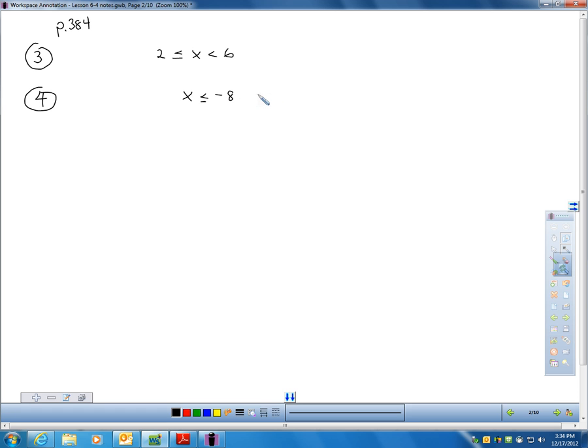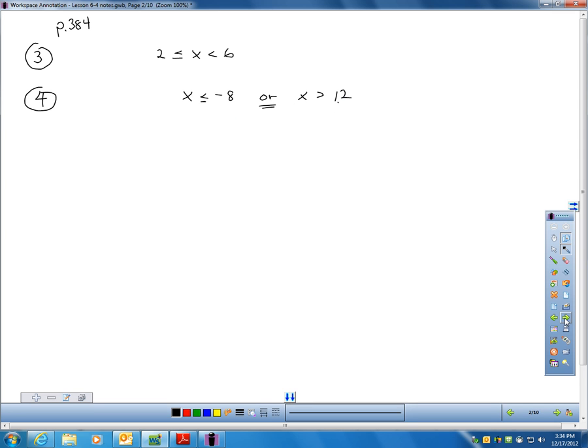Now, "or" means that these cannot overlap necessarily. They're not, or I shouldn't say they can't, but I'm looking to combine everything together. Or is to combine it all together. It's not like "and," where it's only overlapping. Any values for x less than negative 8, or, that's the key word, or greater than, not equal, greater than 12. Well, let me graph this now. Negative 8, greater than 12.